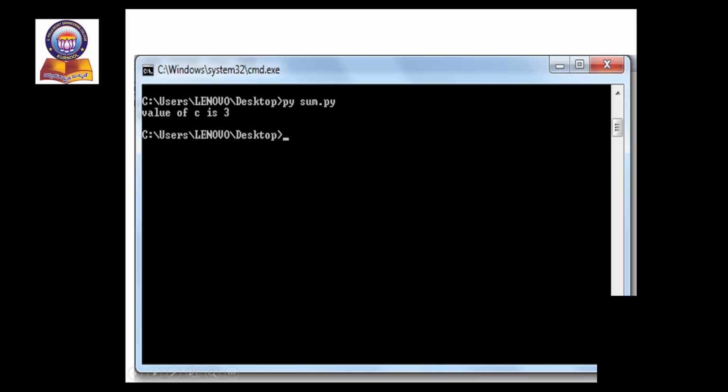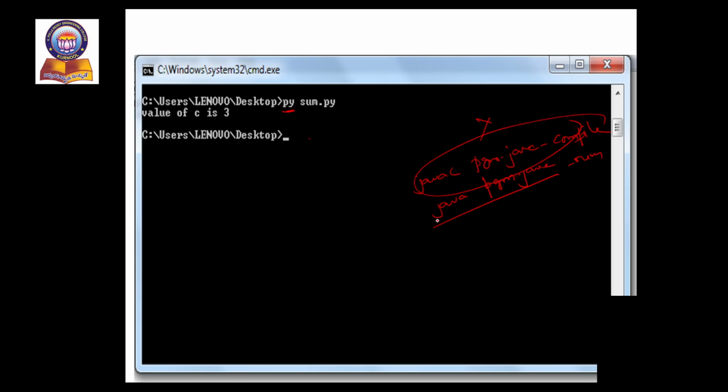Now you have to go to the normal command prompt, not the Python command prompt. Like I have been using for running programs in Java: first for compilation, javac program name.java, and then for running your program, java program.java. So this is for running, right? Here the compilation part is not needed, we only go for running.